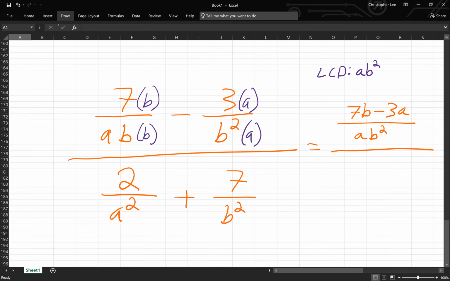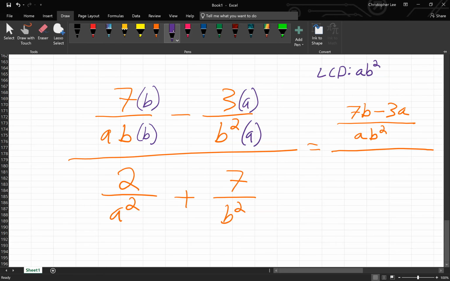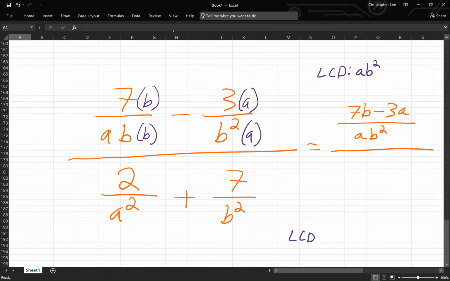Now I'm in the denominator, right? For the denominator, what's the LCD? A squared, B squared, right? So now I have an A squared in this one. I want to multiply this by what to get A squared, B squared? By B squared, right? But what I do to the bottom, I have to do to the top. Over here, I have B squared. I want to get that to look like A squared, B squared. So what do I have to multiply this by? By A squared, right? What I do to the bottom, I do to the top.